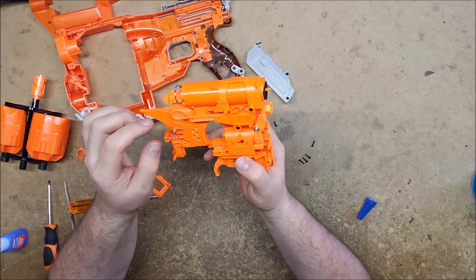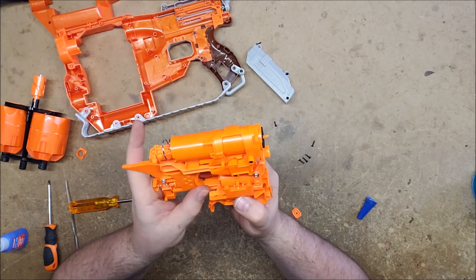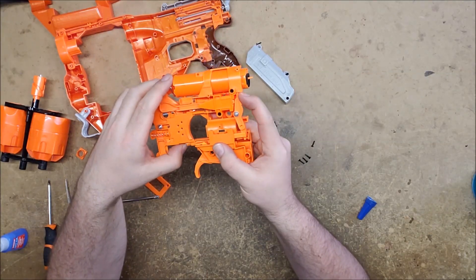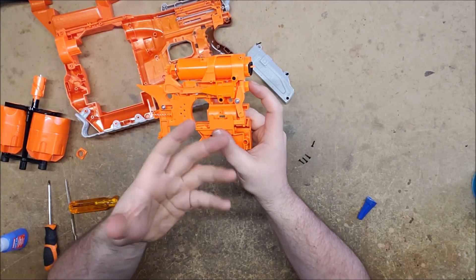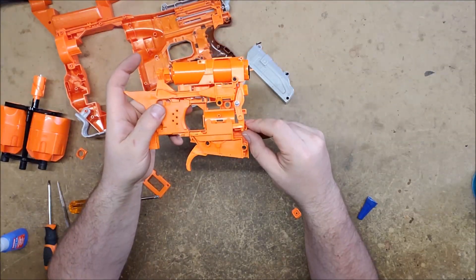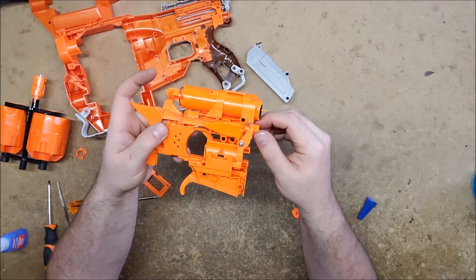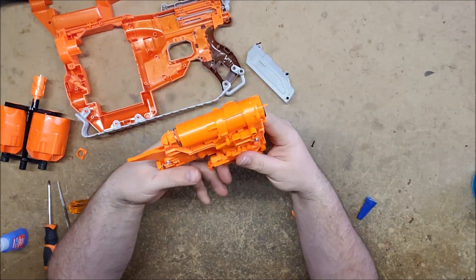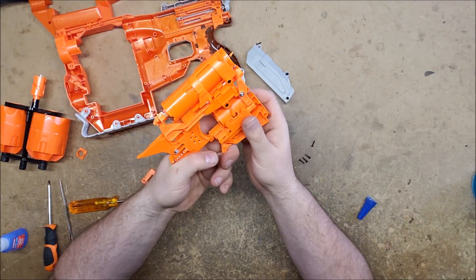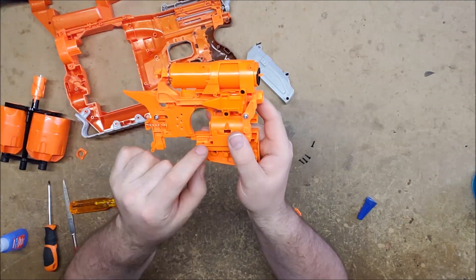I believe I've figured it out, and it was interesting. As far as I can tell, it was some kind of factory flaw. This moving section right here is what disengages the cylinder so the whole cylinder assembly can rotate. It needs to lock forward and hold it open until the rotation is complete, and then it goes back into place to lock onto the new cylinder. That is actuated when you pull the rotation trigger.